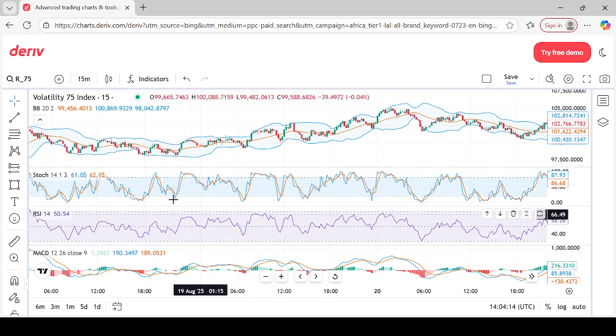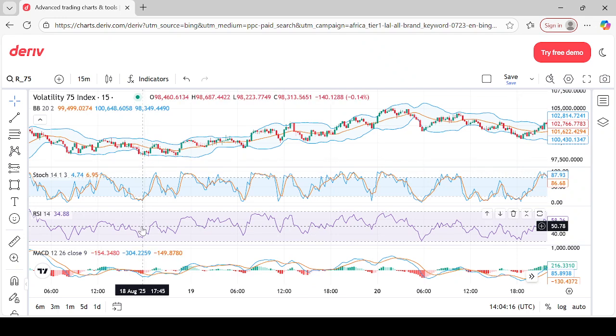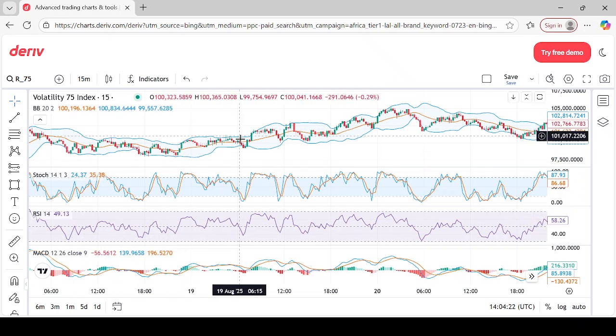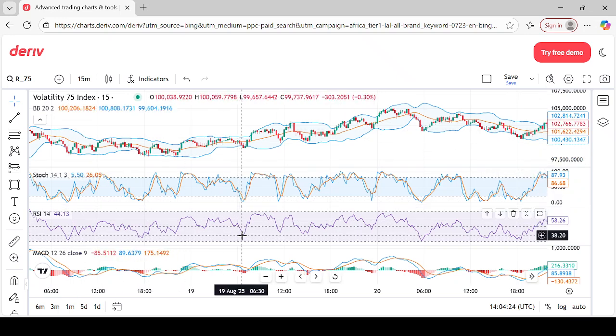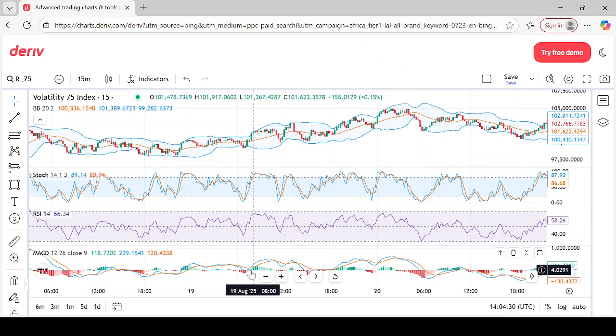Okay, here it did not touch the level 30, but as we can see at this area, it touched the level 30 too. But let's stick to this. It reached the 30 region. Now we also have to look at the MACD histogram forming a trough. As you can see, the MACD histogram at this level was forming a trough.